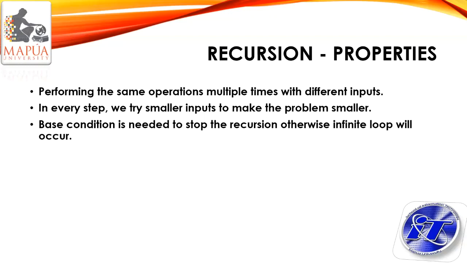Again, we have a function that we use multiple times. We have values that will terminate the loop, and these values will be used to solve problems. Okay, we reduce by a value of 1 or a certain value until n is equal to 1, and then we go back from 1 to n to solve the whole problem.